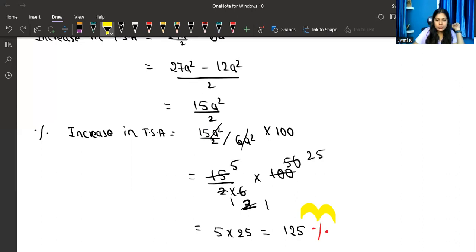This is the answer. So I hope you understood this particular question, because this was a little different since the percentage was also involved here. So hopefully you understood this particular question, and of course the entire questions in the video. So yes, today that is it. I'll come with the next part as well, where I'll cover the cylinder, cone and sphere: total surface area of a sphere, cylinder and cone, curved surface area and volume as well.